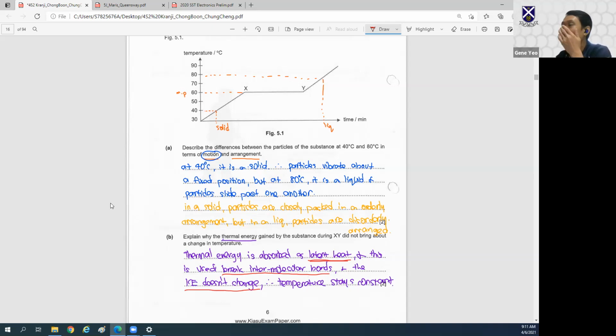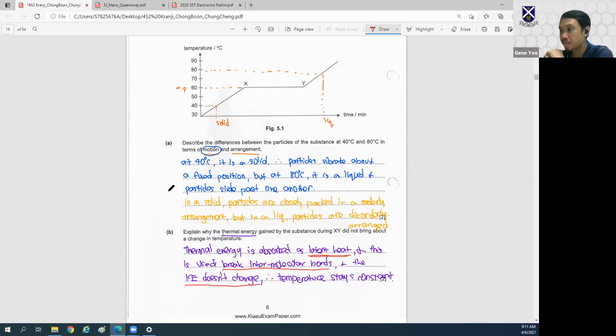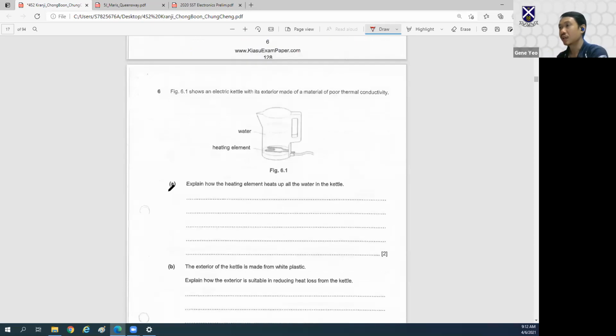So every time I notice that every time there is an explain or a describe, you guys lose quite a few marks. It's not that you don't understand the concept, it's that you don't put in the keywords. So as I'm going through these papers as revision, I will always make it a point to highlight the keywords. So make sure every time you study, you use the appropriate keywords. Okay? Okay, next.